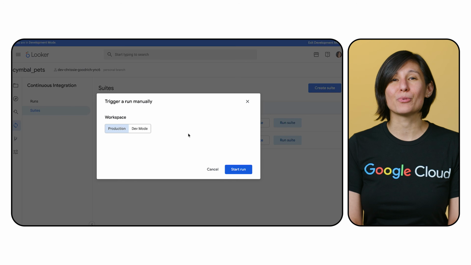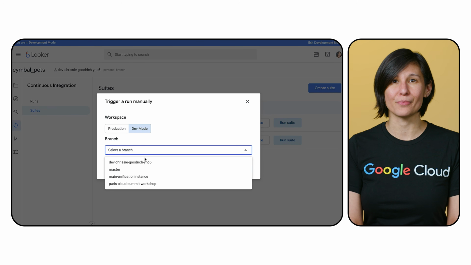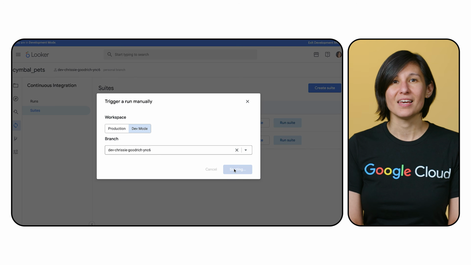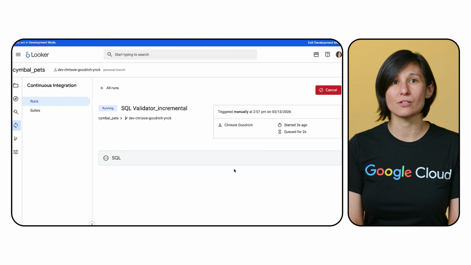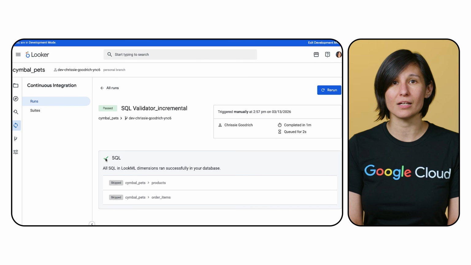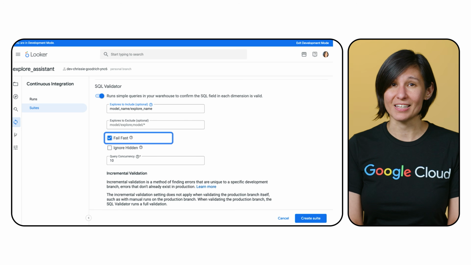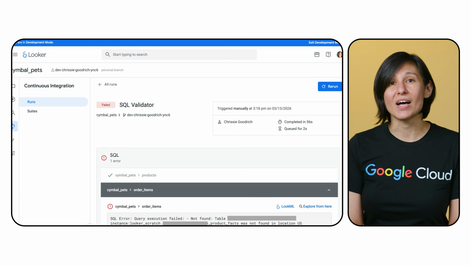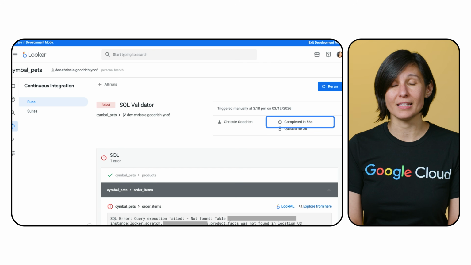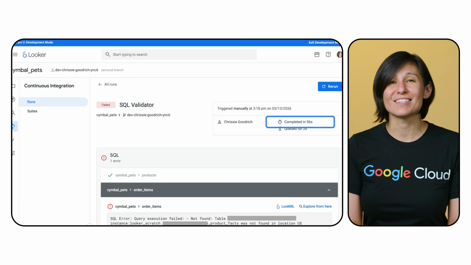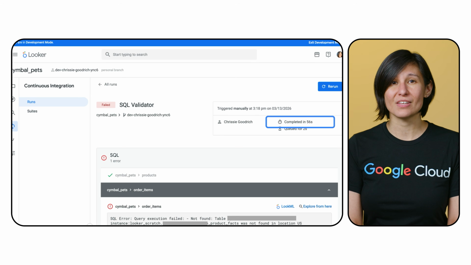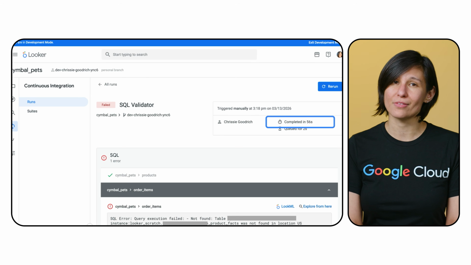Let's execute a pre-configured Looker CI validator with explores excluded. In this demonstration, you can see the terminal output reflects a skipped status for all explores not included in the targeted string. Now let's test a SQL validation suite with a Failfast configuration. If the validator hits a SQL syntax error in the orders explore, the process terminates instantly. This targeted approach ensures that validation remains a help rather than a bottleneck.